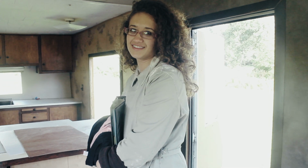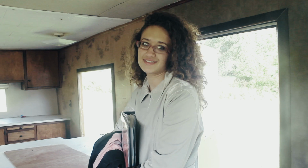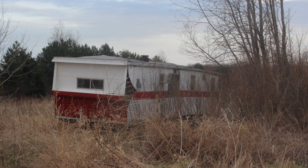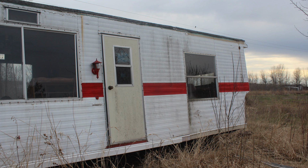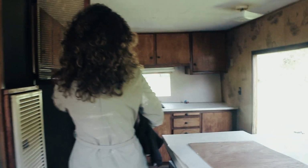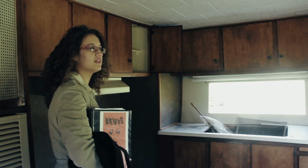Good morning. We thought we'd take one last tour of our trailer before it goes up in flames. We found it probably the beginning of May of this year. It's now September 14th, 2014. I wanted something that would replicate the trailer I grew up in when I was a kid, and was bad enough that we could fix up and then not feel bad about burning. And this was definitely it. So big thank yous to Will Sasser for that.